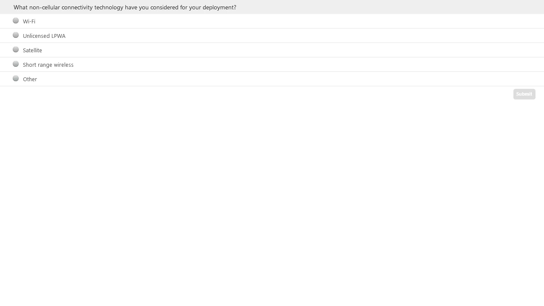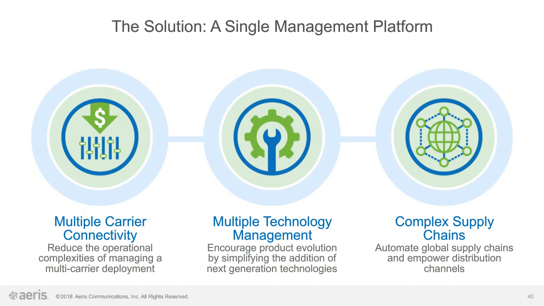And once more, as they load, just as a quick recap, the key takeaway today is look for the single management platform. That's what's going to make your life easier. That's what's going to lower your costs and enable you to grow and evolve in this quickly changing IoT environment. It's going to enable you to add carriers and manage a multiple carrier environment and the complexities that come with that. It's going to enable you to add new technologies, utilize the benefits of these new technologies rolling out without making it taxing on your operational structure, your operational teams.